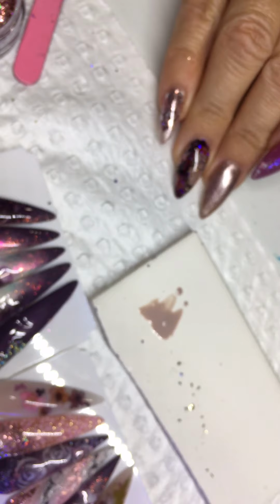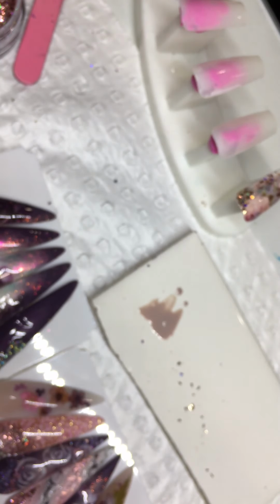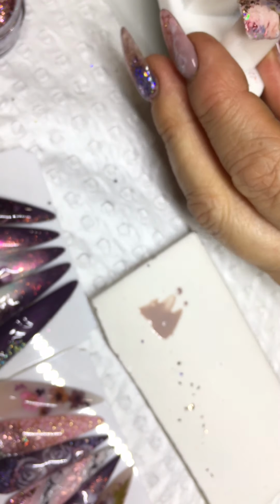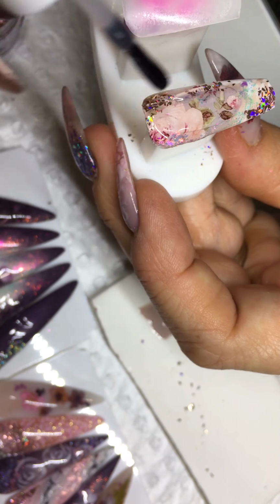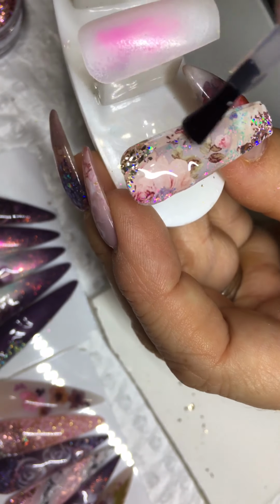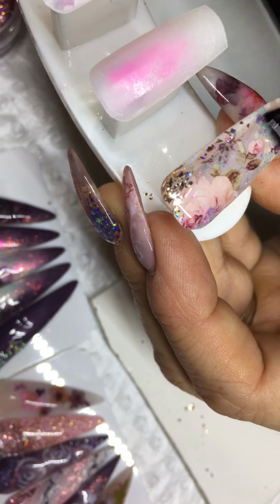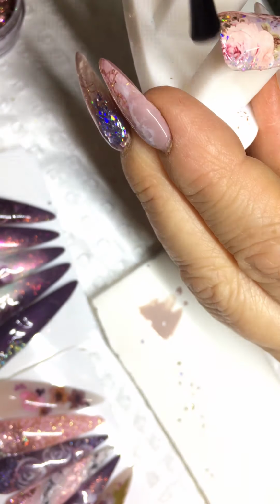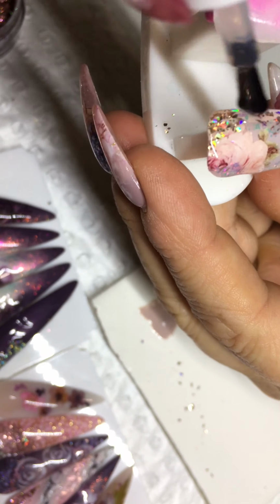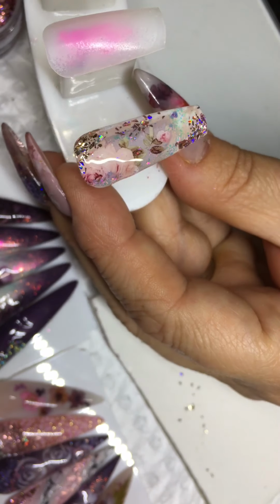Some of these designs are just so easy to do and so simple, but my main goal here was just to show you how you can easily apply those decals on real fingernails too, by treating them like that, by giving them a bit of a snip. And I thought for a change to show you on a smaller nail, because not everyone has long stiletto nails. There we go.